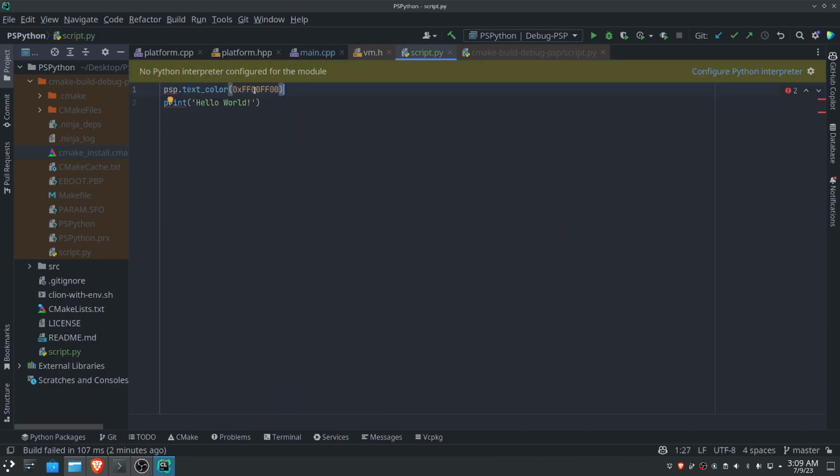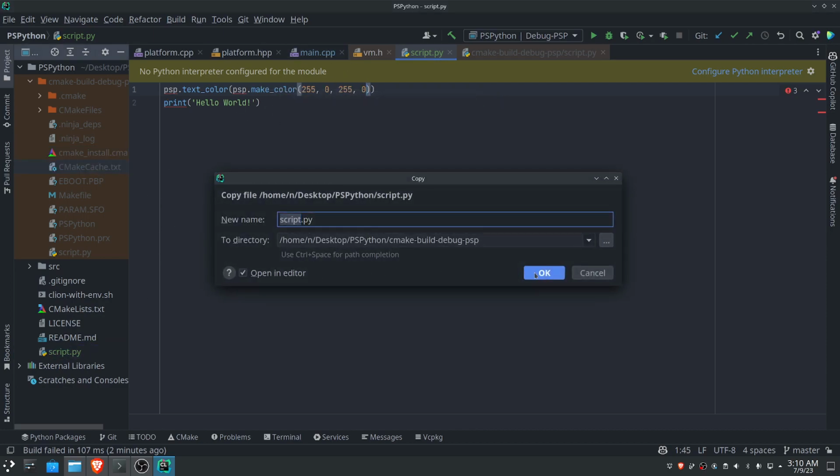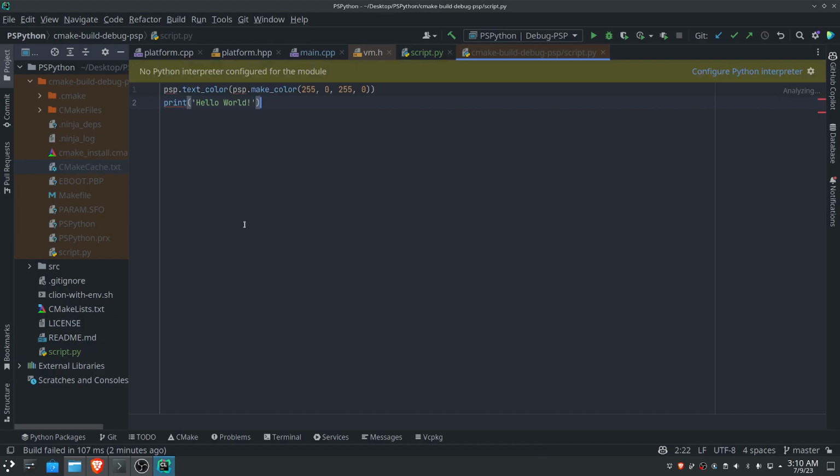Now I can change the script to do psp.make color, and then 2.50 2.50, that's pink, and then copy paste py overwrite.